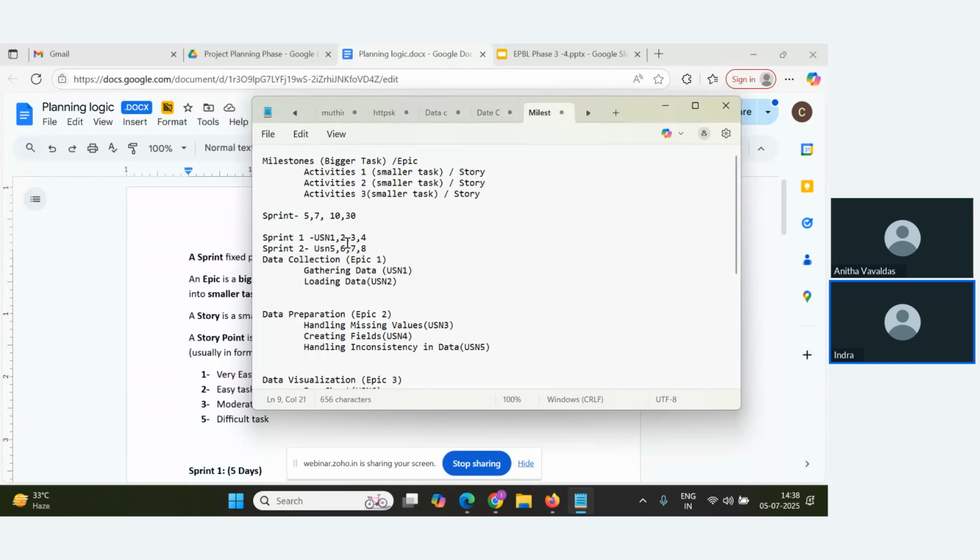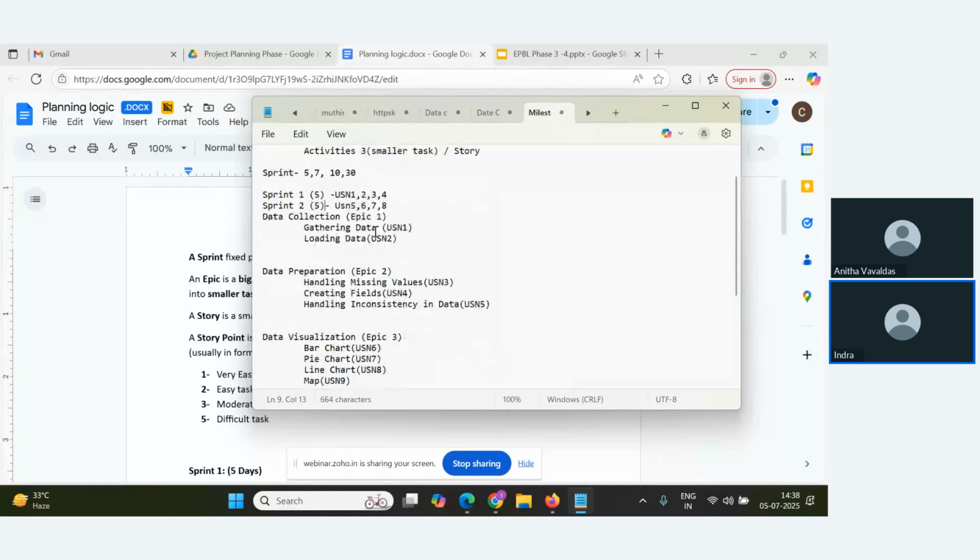Okay. And once again, these sprints are of 5 days. I'm just assuming that my sprint is of 5 days. Okay. Both of my sprints are of 5 days. So I'm assuming that I will complete this set of user stories in these 5 days. Then another set of user stories in another 5 days. Like this, I will create more sprints. Okay.